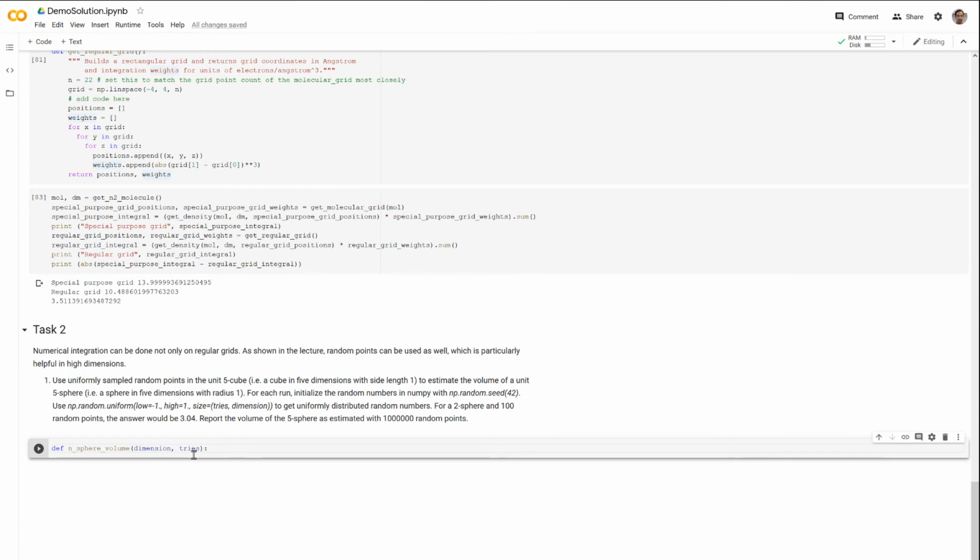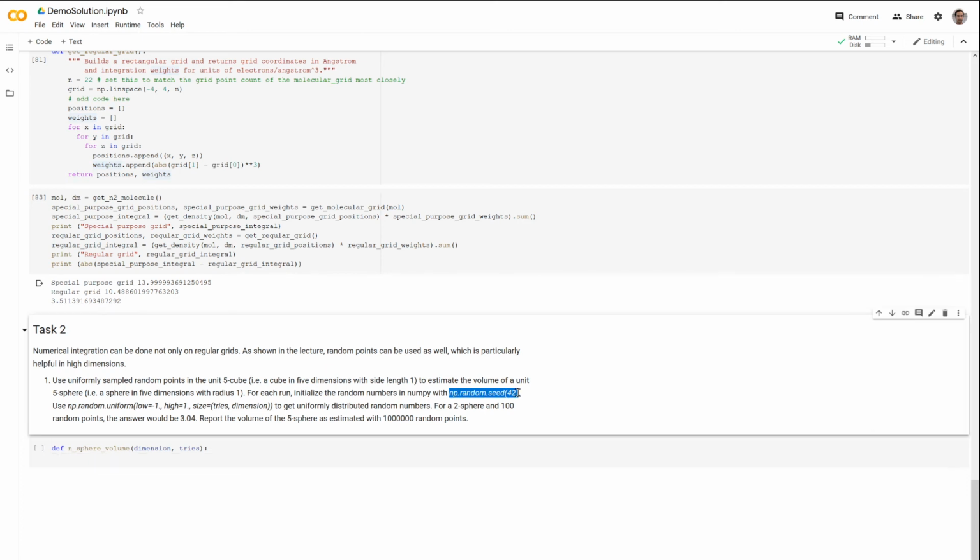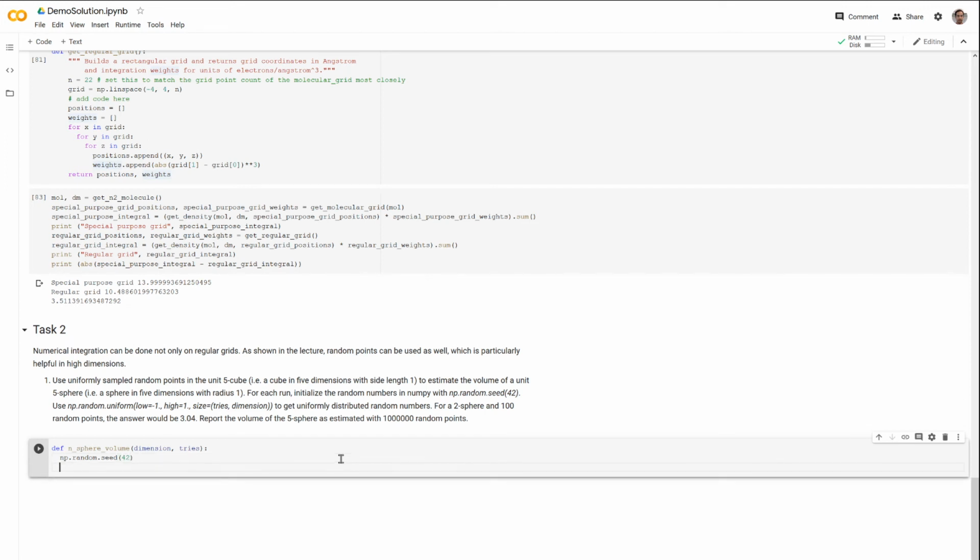So we would like to have this more flexible. So we ask for dimension and tries, and the first thing we need to do is we need to get random data points. But the task requires us to initialize these random points with a seed such that we all get the same pseudo-random data points. So I'll just add this to our code.